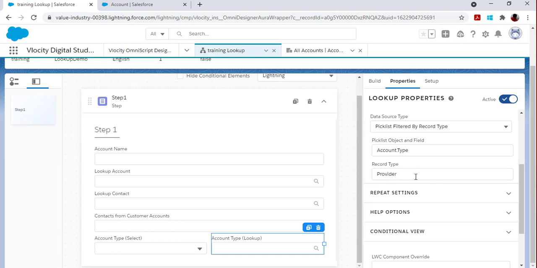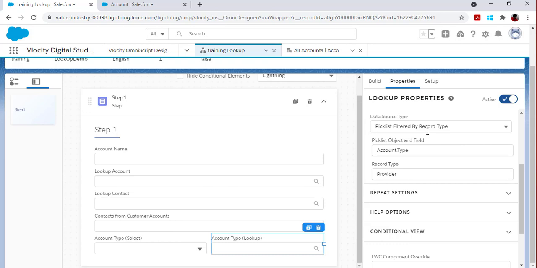You can use it, but the difference is that lookup is going to be really dynamic, as in the values are fetched at runtime, while in case of a pick list the values are not fetched at runtime, the values are fetched at compile time. So you will have the preloaded values on your lookup. So I hope that explains the use case of lookup.